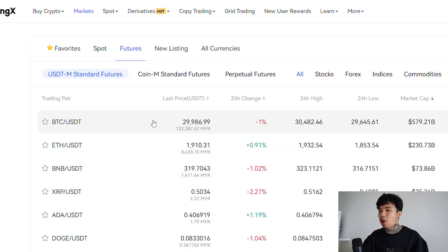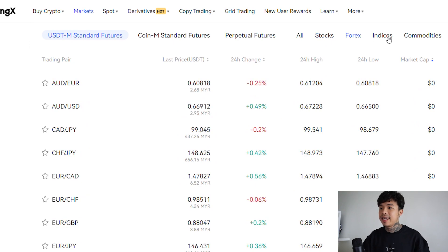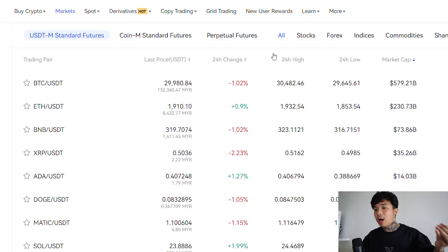So this is the top current coins on BingX. You can see there's obviously a bit of arbitrage, but overall it's much easier to view the coins like this. One thing I like about this platform much more is not only can you see coins here, but you can also take a look at stocks, forex, indices, commodities, and Shanghai upgrades. It makes it easier for you if you are a wide-range trader — meaning if you trade everything besides just cryptocurrencies. But if you are looking at crypto, let's take a look at the viewpoint right here.